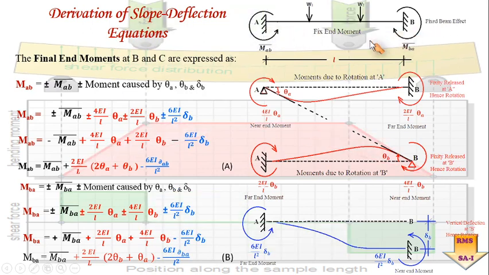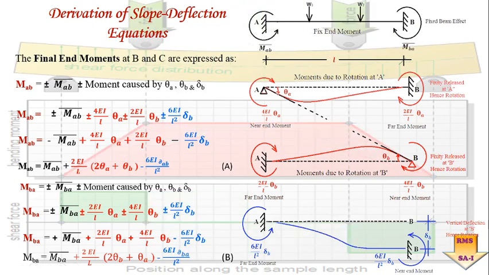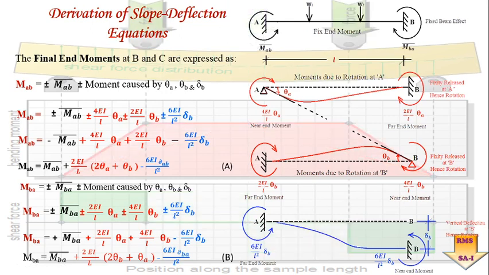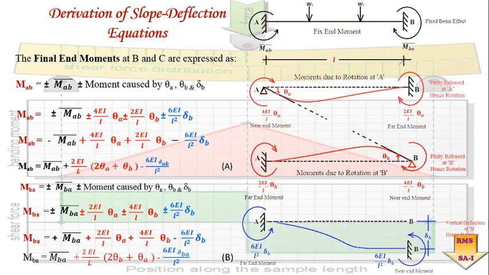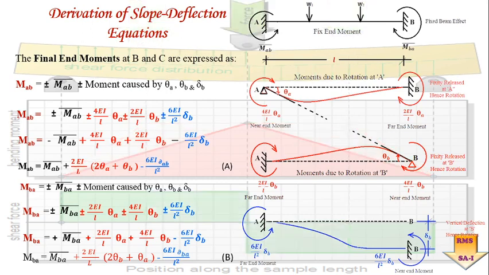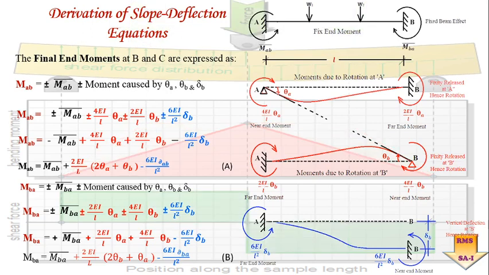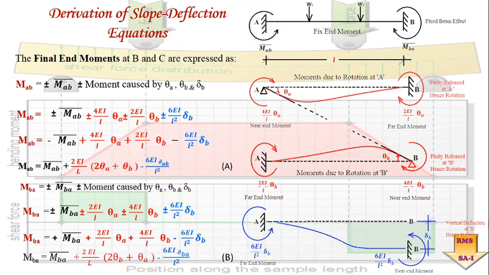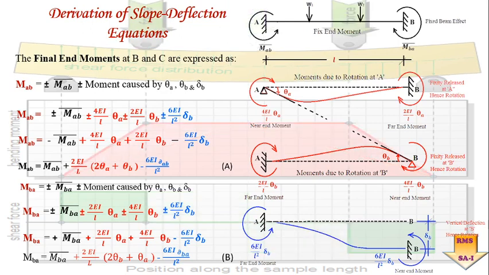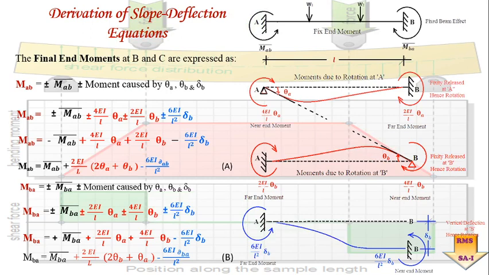As I have mentioned earlier, whenever we come across a fixed beam, this is the analogy to be applied for the analysis of the problem. But when it comes to a continuous beam, I have already mentioned, consider the spans individually. Take the first span, then the adjacent one, and then the third one. For every individual span under consideration we have to apply this governing equation, and we are going to work out the set of equations.